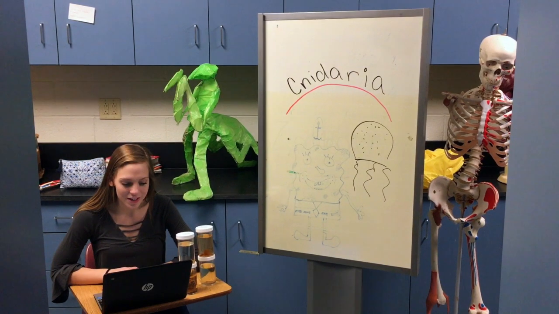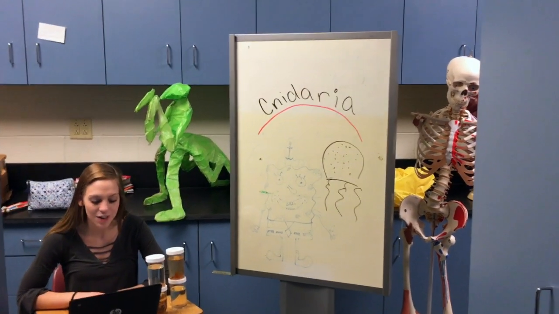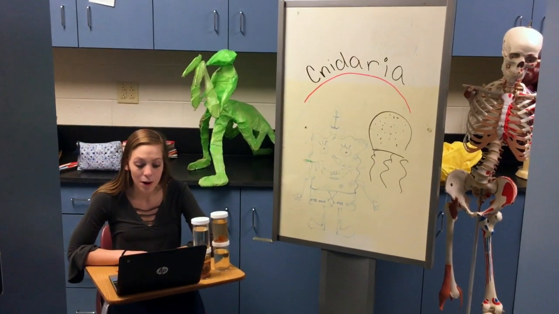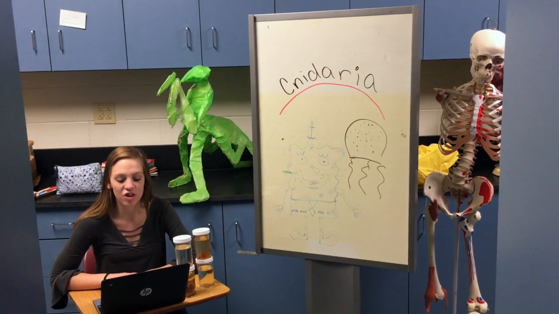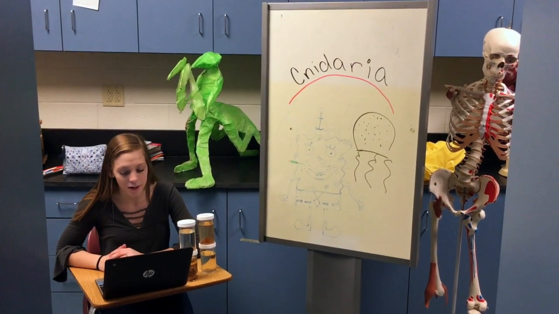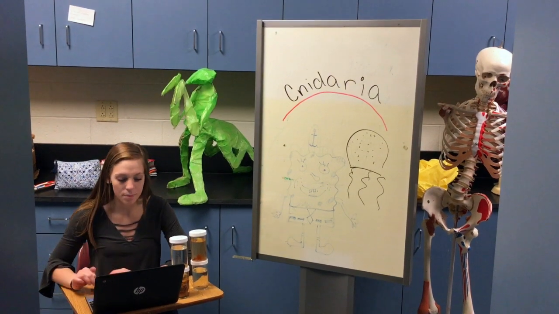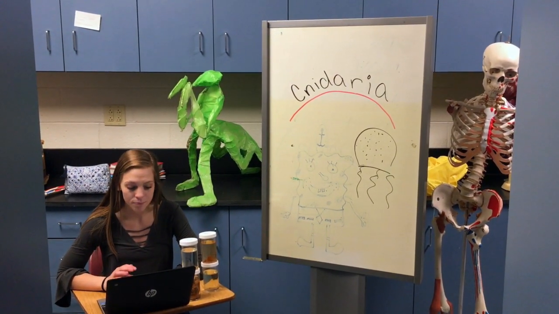The medusa is dioecious and free-swimming. It is shaped like an inverted bowl, and tentacles dangle from its margins. The mouth opening is centrally located, facing downward, and the medusa swims by gentle pulsations of the body. Cnidarians derive most of their support from the buoyancy of the water around them. A hydrostatic skeleton aids in the support and movement.